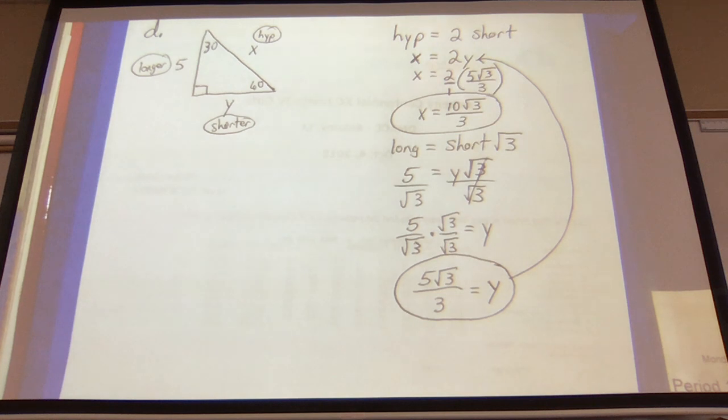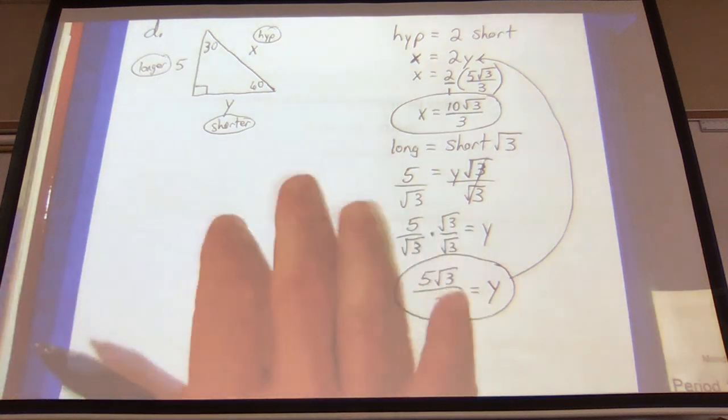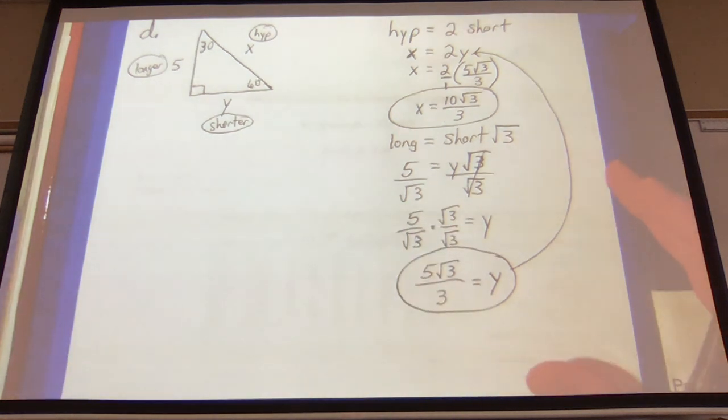All right, that's about as far as we're going to go with it today. So just like on the first time we did 45, 45, 90, if you don't pick it up right away, don't worry about it. We're going to come back and do a bunch more of these, both 45, 45, 90, and 30, 60, 90 tomorrow. So we'll kind of get you there if you're not there already. How many people think they got it figured out? Okay, coming along pretty nicely.